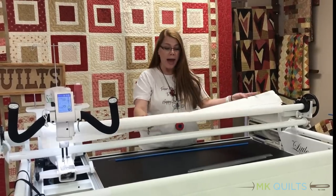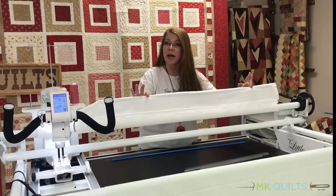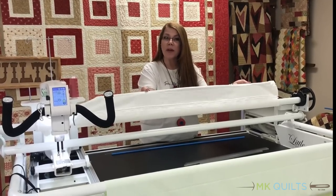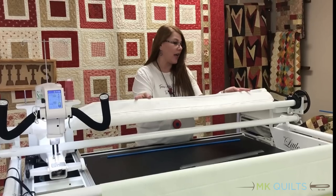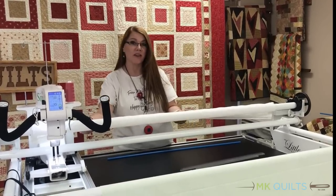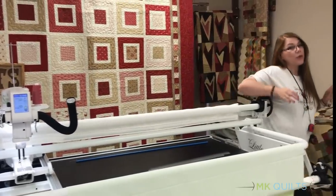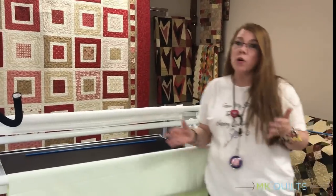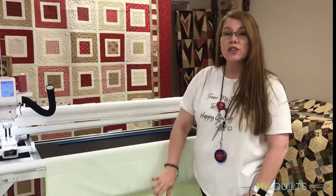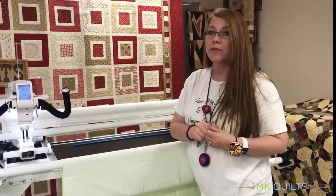So back here in the back, what I have done is taken a combination of dowels. I've used a couple of short ones that I had chopped off, and I just put them into the casing here on the back, okay? So the dowels fit the casing from here up to the carriage. Okay, the next part of the video, you guys, is again, pretty much the same that we've already talked about. What I had done on the bottom edge here was sewn the backing to the zipper tab, okay? We talked about that before.